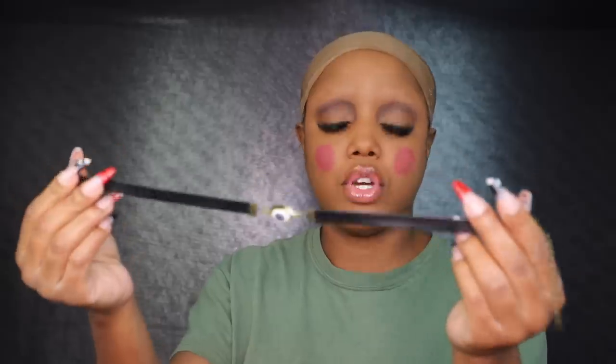I'll link it in the... oh, it looks like the eyeball from the book. This is actually, now that I'm doing it, a really quick Halloween costume. You don't even have to cover your eyebrows. You can just put on some messy shadow, some pink blush. I haven't done my lips yet, obviously, but it's actually a little faster than I thought it was gonna be. Let's see how it looks on my big head.